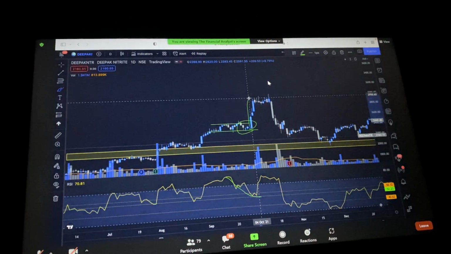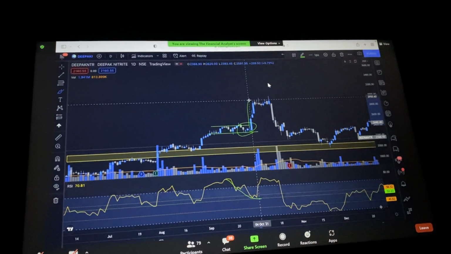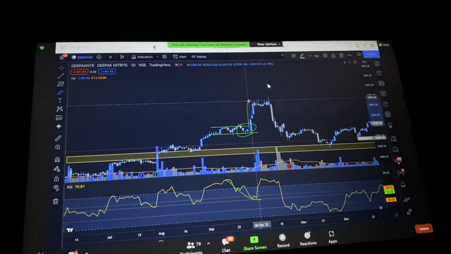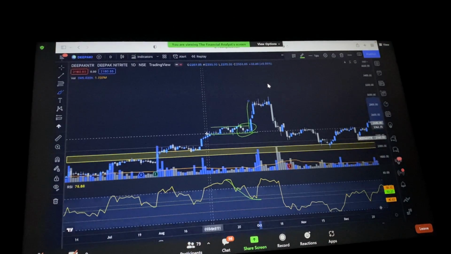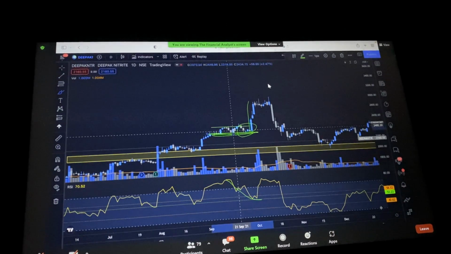It is different from your moderate positive or moderate negative divergence. Try to understand. Distinguishing between the two is also a little difficult. आपको initially काफी practice करना पड़ेगा to understand how to distinguish between a moderate negative divergence and a cool off. The key over there is in a moderate negative divergence, you will get some sort of a price action confirmation and the lows of the consolidation need to break. But in case of an RSI cool off, the lows will stay intact. Maybe with a few false breakdowns or breakouts, whatever the case.